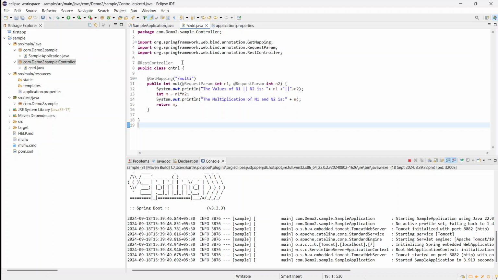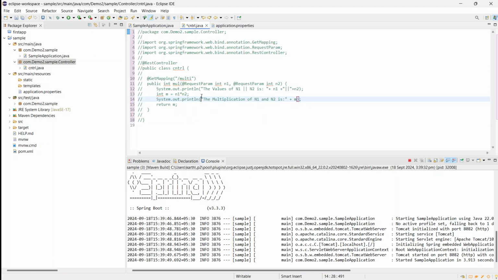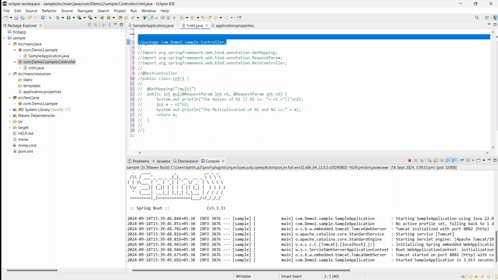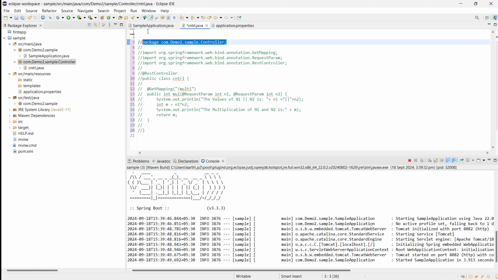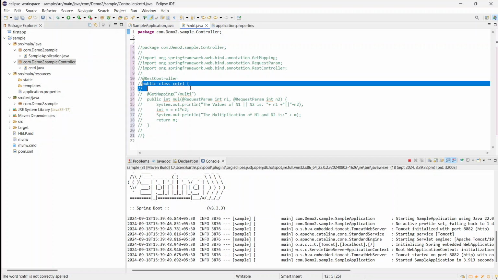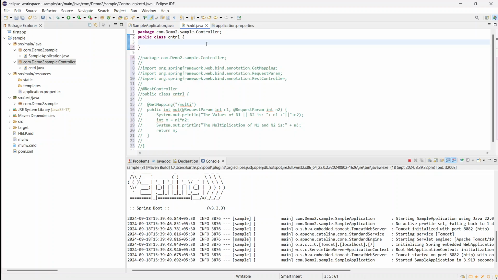Initially it looks like this: first they show you the package, and after that they show the class.